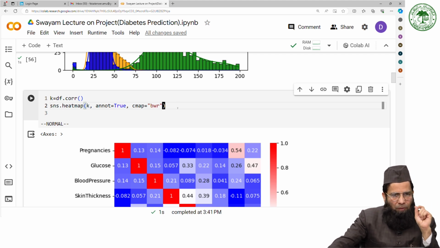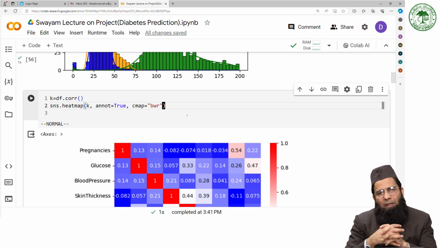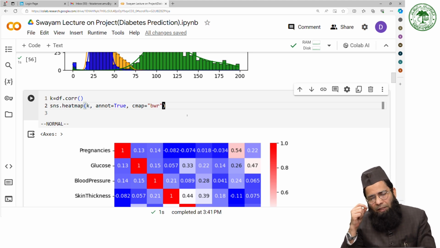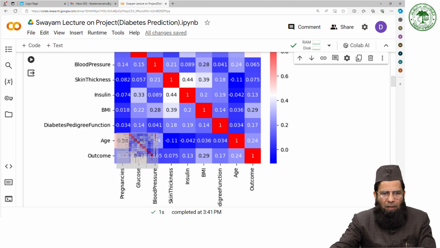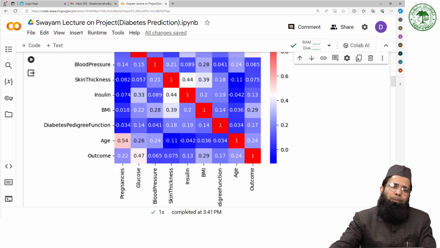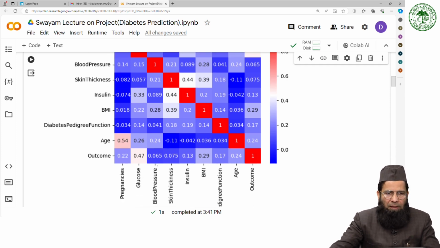So I already told you in the previous lecture that the correlation matrix is actually used to display a relationship between two features, right? So like in this case, the outcome and pregnancy have a relationship in terms of value, it is 0.22, right? The high value is for glucose level.